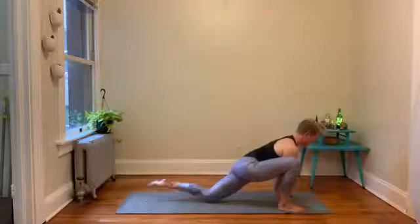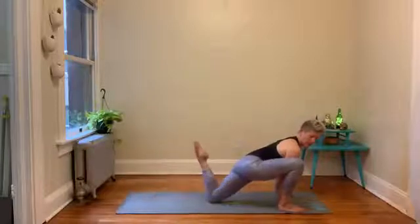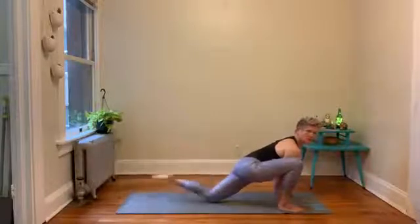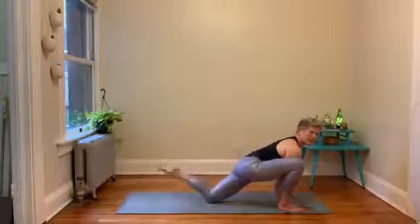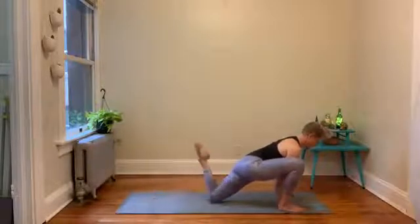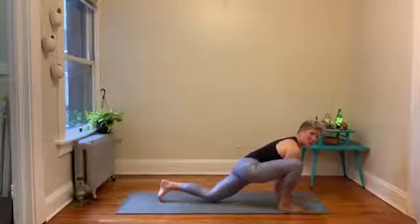this side. So pull that heel in. 1, 2, 3, 4, 5, 6, 7, 8, 9, and 10. Perfect. Back into those rotations.